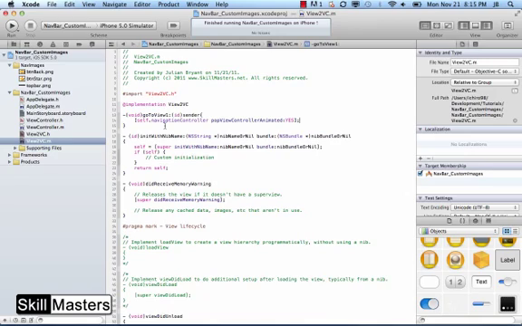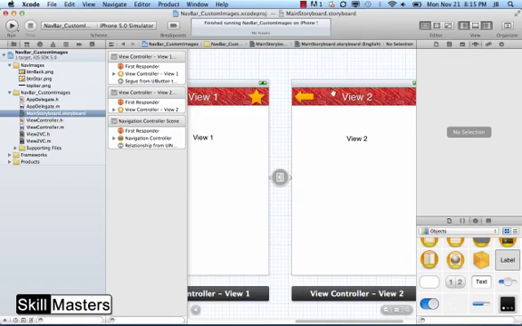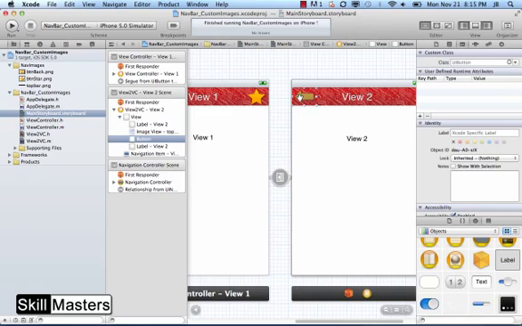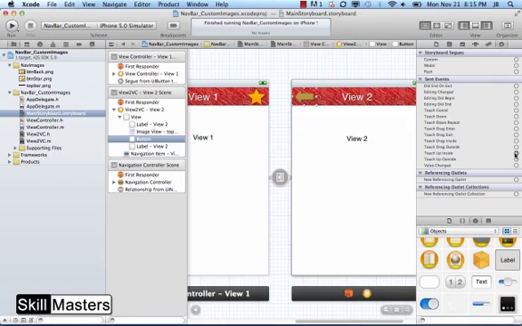Now all I need to do is link up the view controller with the view controller subclass, with the view that's on the storyboard and the buttons as well. So selecting the second view controller on the storyboard, I'm going to make sure that the View2VC class is used for that view controller. And then after selecting the button, I can go over to the connections inspector, select the touch up inside event, and control drag that over to the view controller class and link up that method that I just wrote.